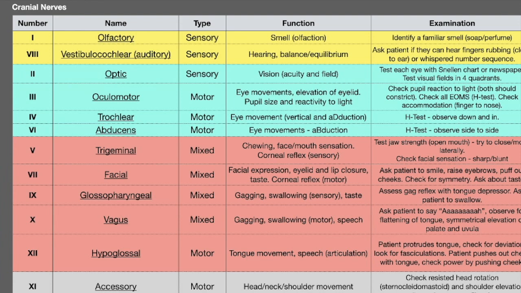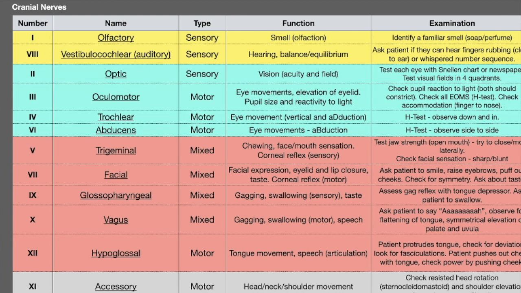Right, what I've done is I've reordered the cranial nerves just to try and help you when it comes to examination. It's very, very easy to put 1 and 8 together. That's why I've got yellow colour. You can very quickly do some tests of smell and some tests of hearing. So I've got those ones out of the way. Turquoise colour, you're able to loop 2, 3, 4 and 6 together and do a range of different eye movements, so that makes it a lot easier.